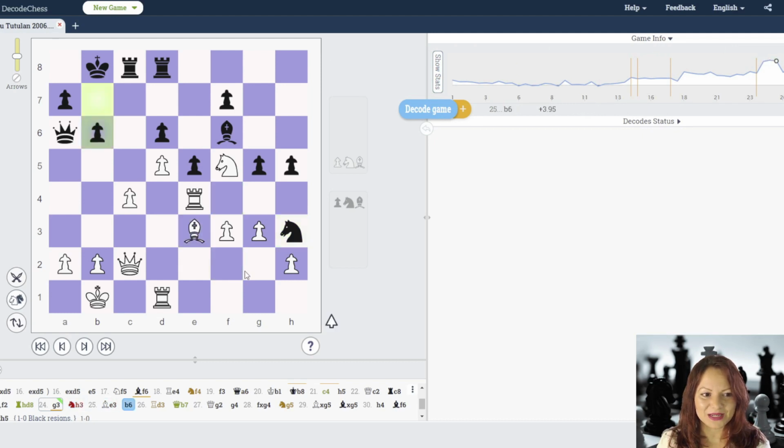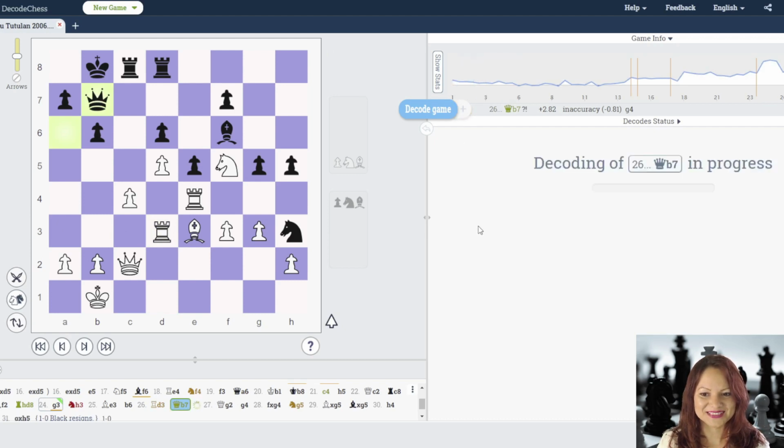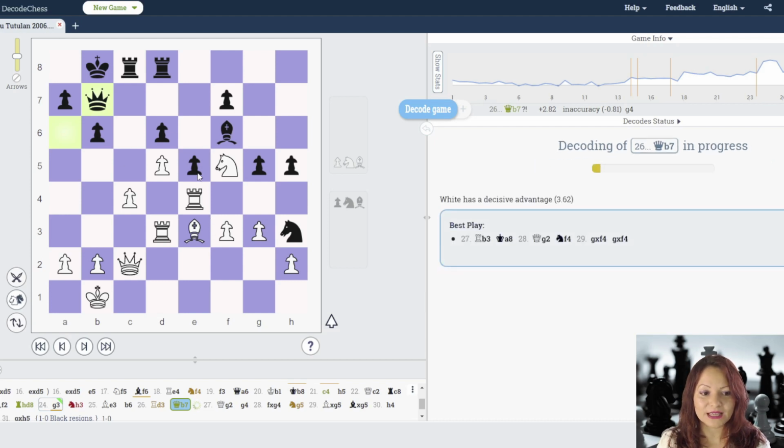and she plays pawn to b6 in order to escape with the queen. I will play rook to d3 to control the third rank and threatening rook to a3 at some point. Queen retreats to b7. And now, what am I going to do? My position is very good because my pieces are right in the center. I have blocked any idea of a counterplay. And what I'm going to do next is I will go after this knight that can be trapped basically.